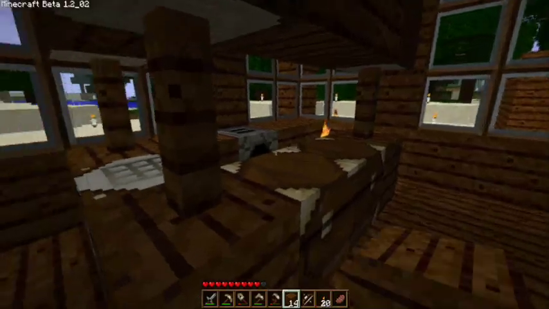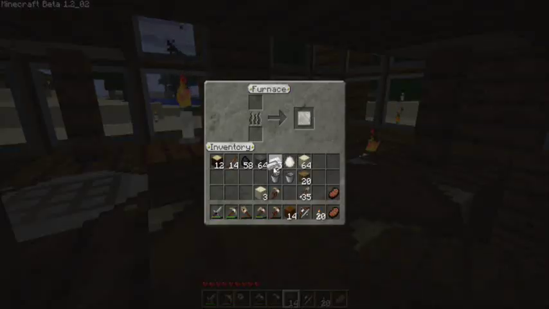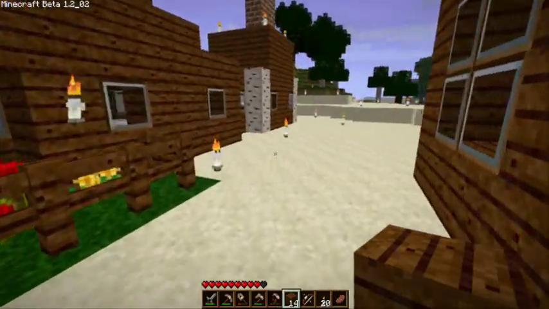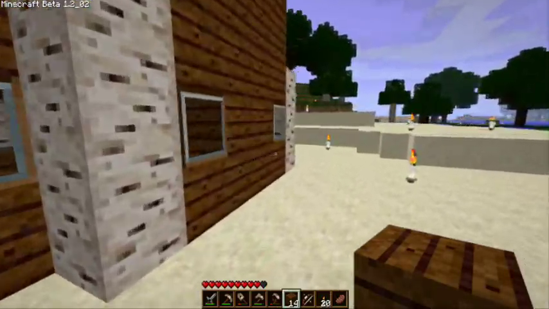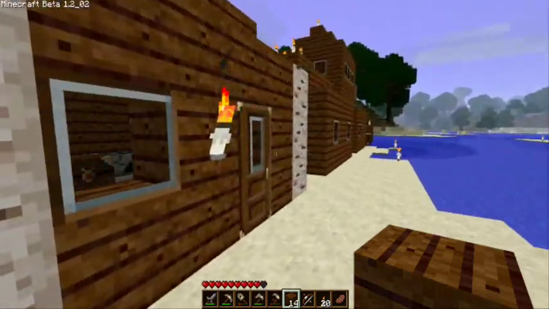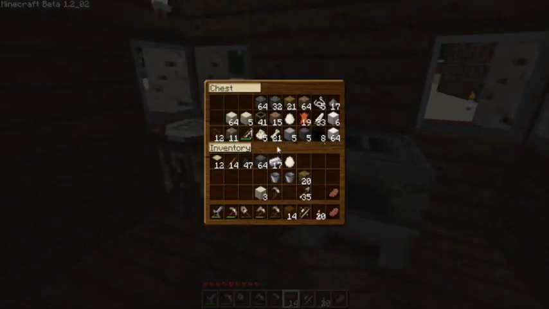Alright, none in this chest. Let's cook some up just in case. Maybe it's over here in this house. There we go. I knew I had some somewhere.